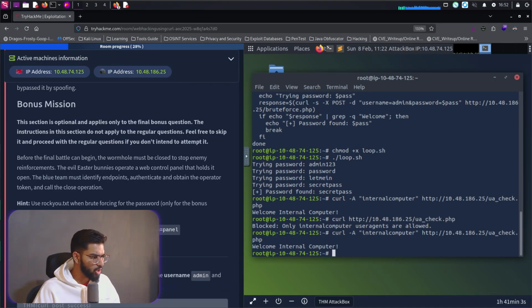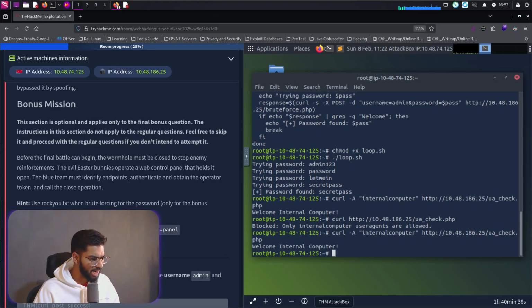Bonus mission. This section is optional and applies only to the final bonus question. The instruction in this section does not apply to the regular question. Feel free to skip it and proceed with the regular questions if you don't intend to attempt it. Before the final battle can begin, the wormhole must be closed to stop enemy reinforcement. The evil master bunnies operate a web control panel that holds it open.